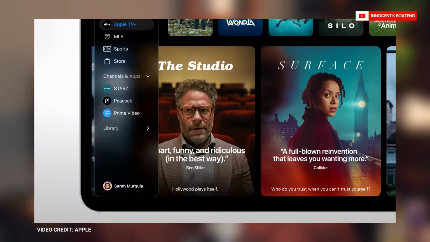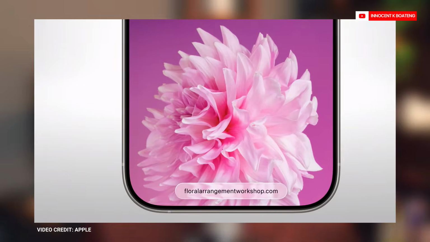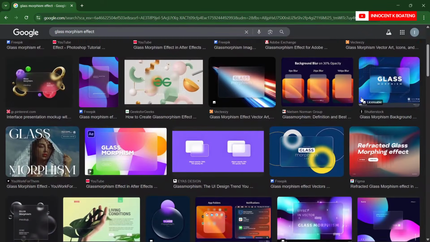So you can think of it like glass, but this time around, something that feels more alive, something that is reflective, and it almost looks like a melting form. One thing that you need to understand is this glassy design trend isn't really new. It has been in existence. You can look at glassmorphism and other stuff. It already exists, but Apple deciding to go all glass in is something that one way or the other you're going to call new.